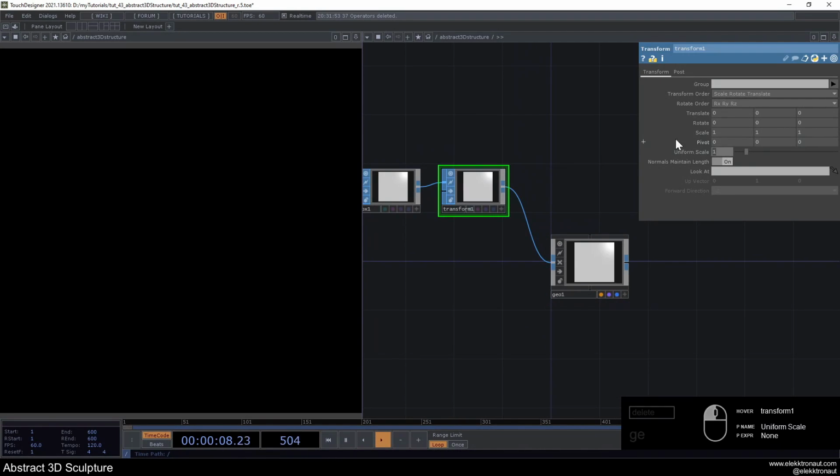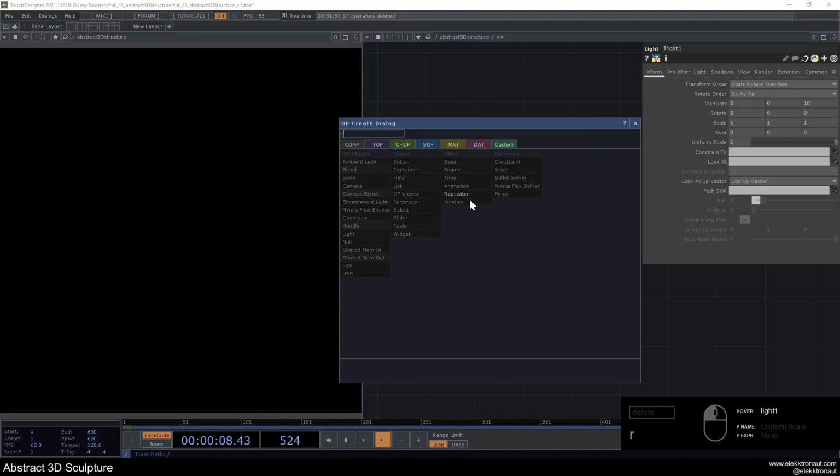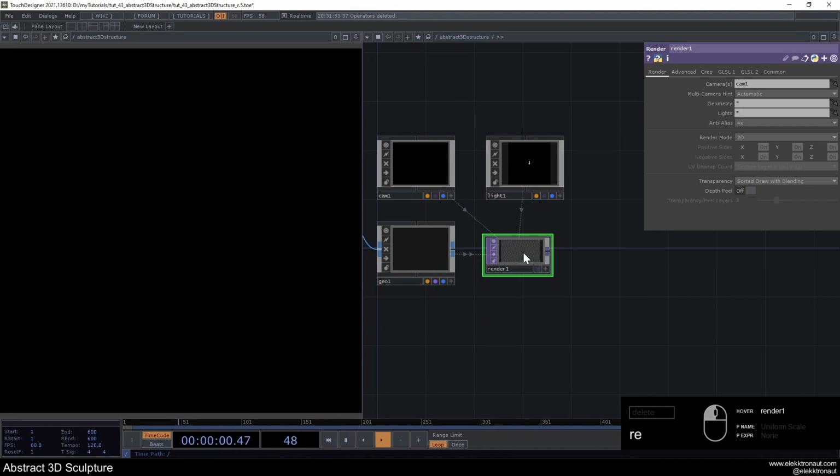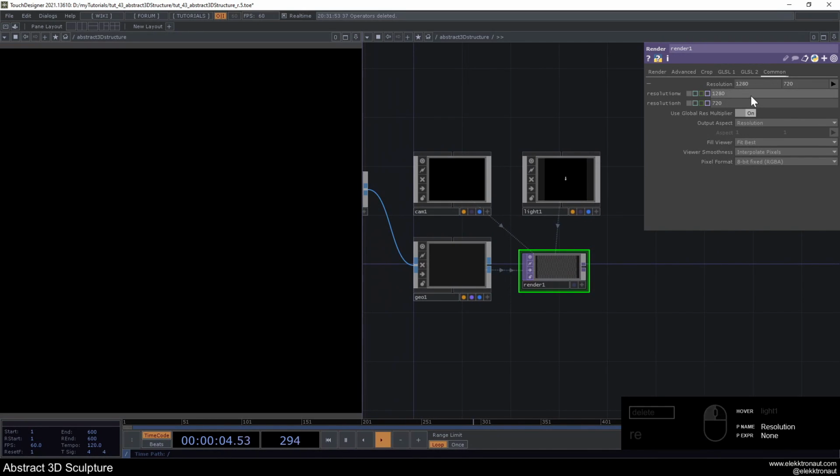On my transform, I'm gonna go down with the scaling to 0.01, and I'm going to add a camera as well as a light. I also want to have a render top, and because I've set my parent to 1080 by 1080, I'm just gonna grab that by typing parent parentheses dot width, and just copy and paste this and type in height instead.